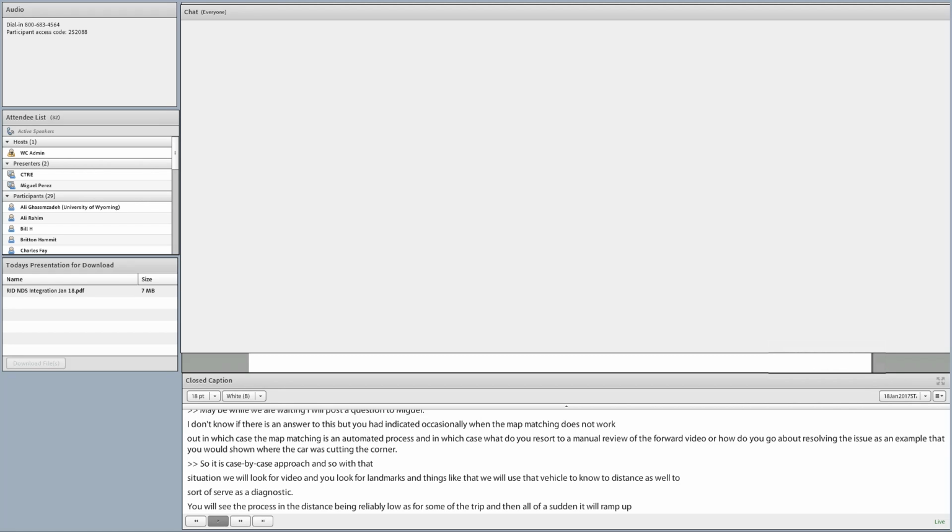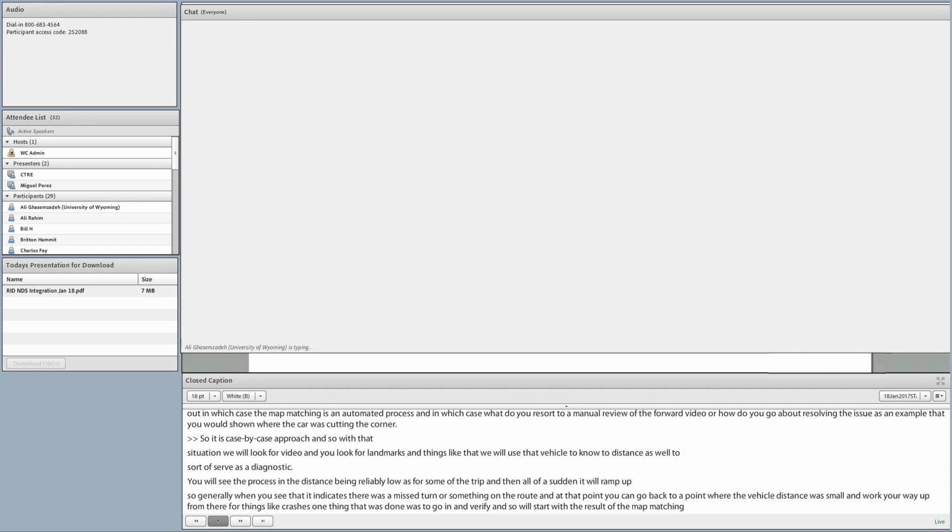You'll see that distance be reliably low for some of the trip, and then all of a sudden it'll ramp up. Generally, when you see that, it tends to indicate there was some missed turn on the route, and at that point you can go back to a point where the vehicle-to-node distance was small, and work your way up from there.